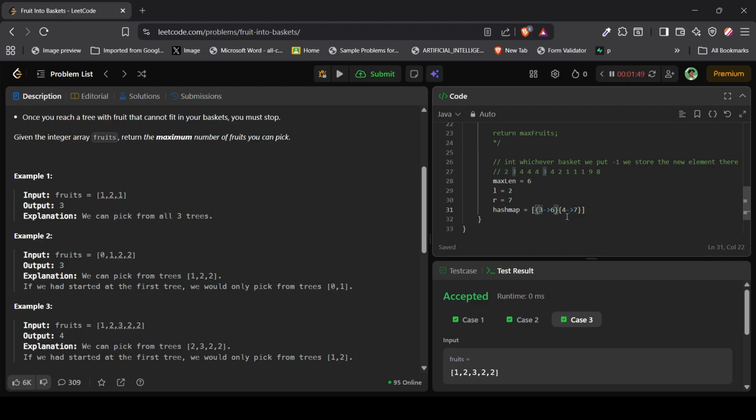And the left pointer is pointing to 3, right? And if we remove the 3, it will move to 4. But we cannot remove 3 because we don't know how many 3's are there here. Are we getting that? So we cannot actually remove 3.